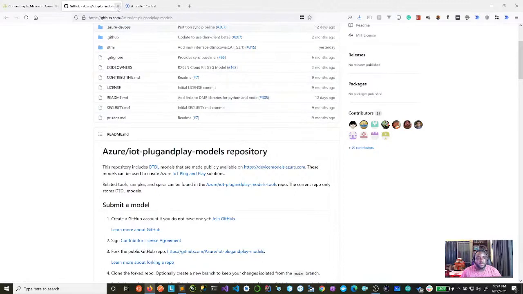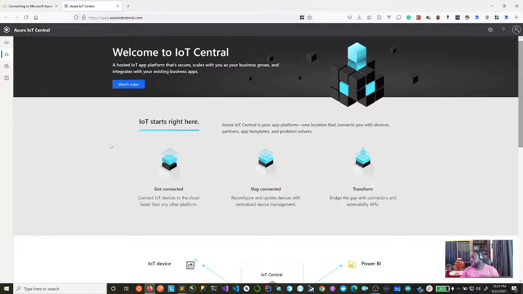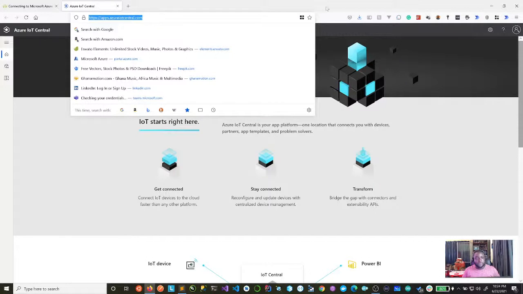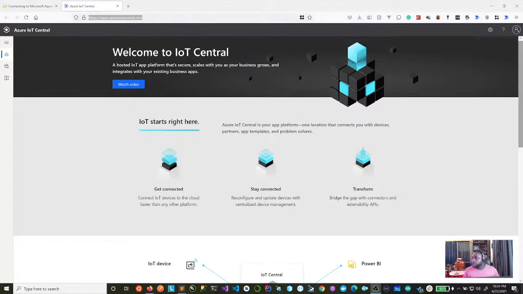All right, so let's get started. Like I mentioned, we're going to use Azure IoT Central. This is actually free to use for 7 days, and you can create a free Azure account for a month and get $200, or whichever comes first, and then you can try this. You can use a free trial for 7 days, set up an app, and then create stuff.